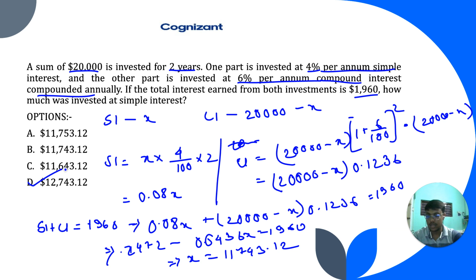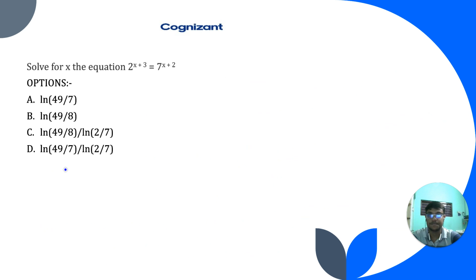I hope that was clear. It was a bit lengthy question, but you can get these types of questions; they are very rare. Most of your questions would be easily cancelable, but a few would be of this kind, which would take a bit of time to cancel out. I hope that was clear. Let's move on to the next question. Try to do it by yourself first, then we'll be solving it together.